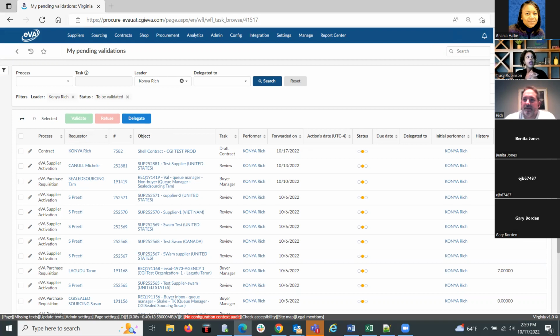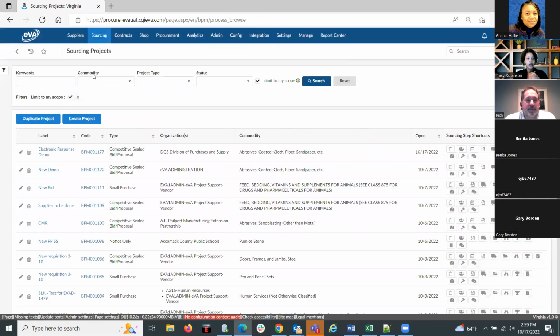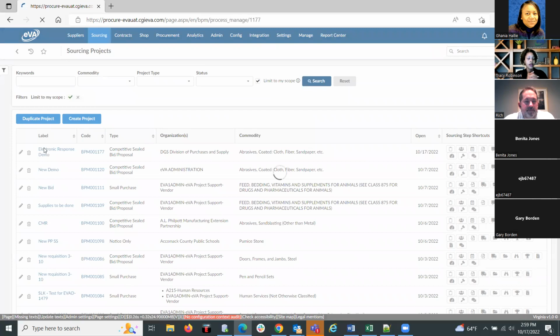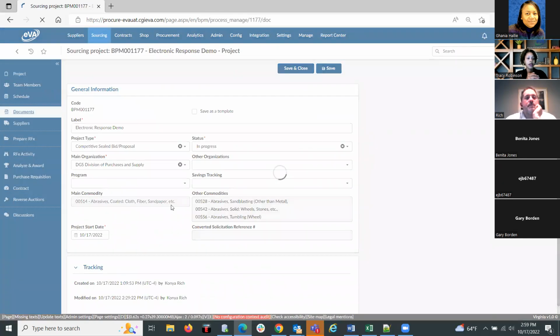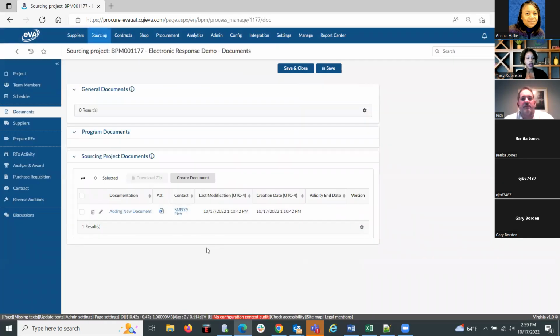Can you show the documents tab too? Oh, yeah, sure. This one. I briefly touched on that, but yes, the documents tab here holds the documents that Rich has added to the project, not on the solicitation per se, but on the documents tab.